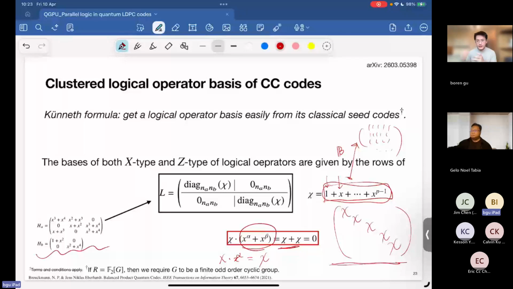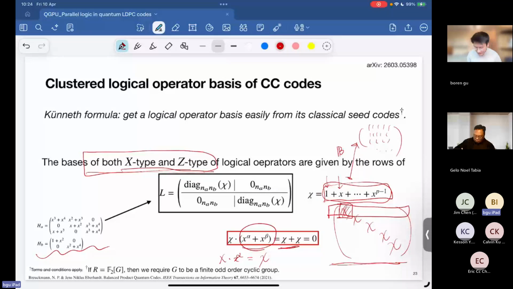And in such a sense, you are guaranteed to have such a matrix in the kernel of each seed matrix, and then you are able to read out that each row of this matrix just corresponds to a logical operator of this whole quantum code. And what does it mean? It means, for both types, and this is quite important, that there is such a basis that two logical operators of the same logical qubit overlap on exactly this chi.